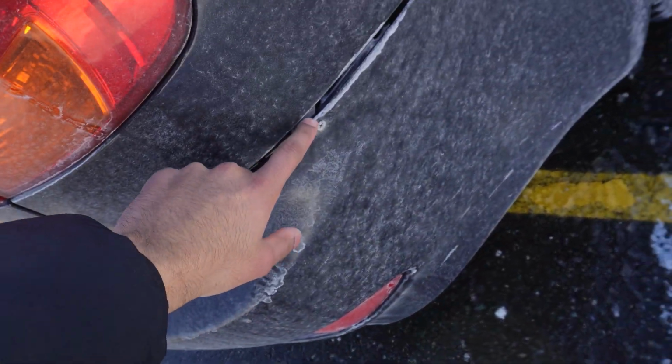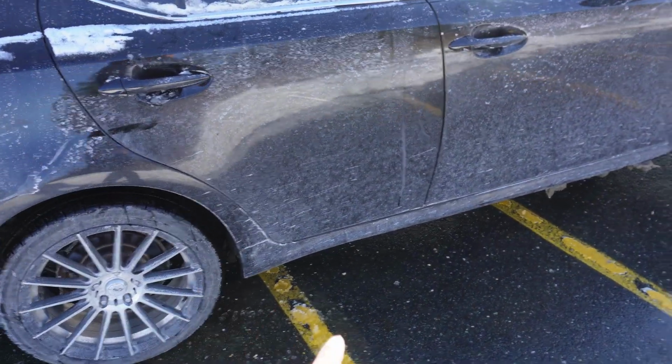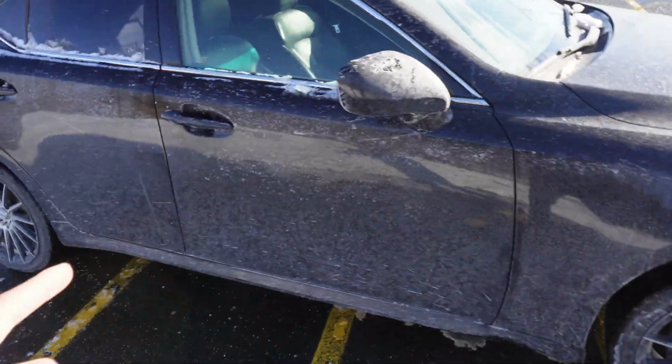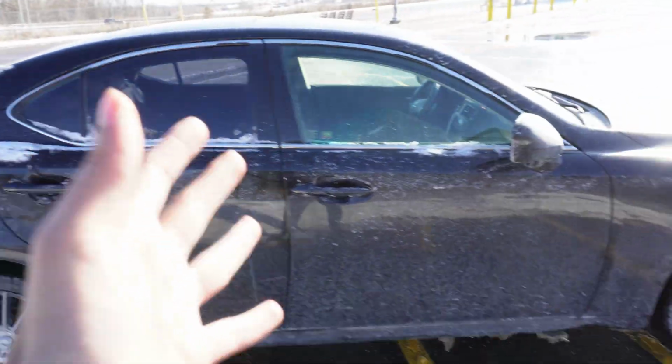And in order to fix that, they went ahead and drilled some screws into the car. This side of the car, it's pretty much fine other than a few spots of rust that we can go ahead and easily take care of. The only downside to this side of the car is the mirror cap right over here, it is broken. That's pretty much the only cosmetic issue I want to say on this side of the car.